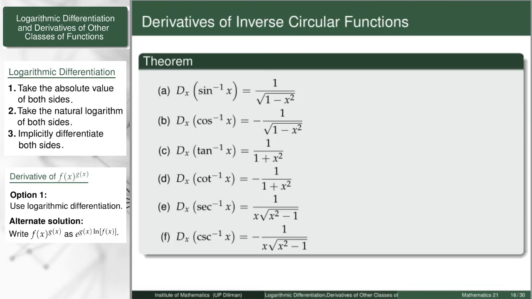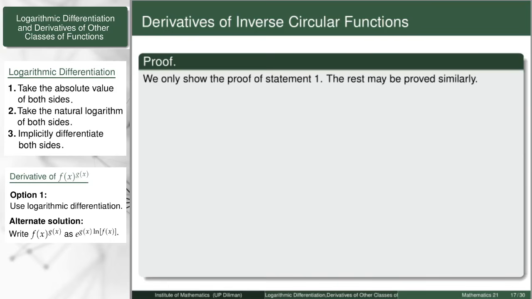When you get the derivative of these functions, you will obtain a quantity that is of course not an inverse circular function. In this case, it's an algebraic expression that has a square and some part of the derivative. That is something that is common for all of this. As you see, you have an x squared in all of these quantities. Now, a good question is, how is it that from the derivative of an inverse circular function, we obtain the following? Now, let's try to prove the following statement, number 1, and the rest will be proved similarly.